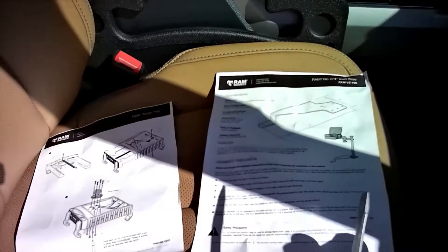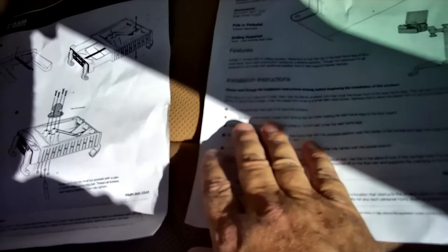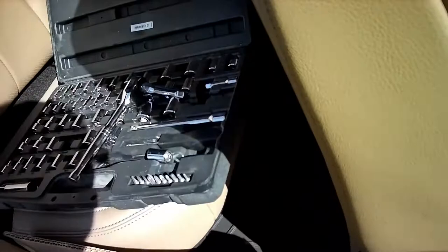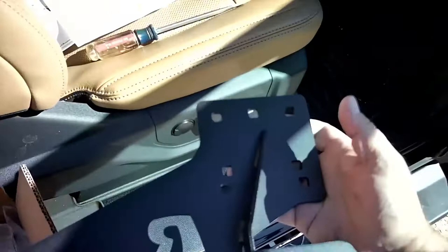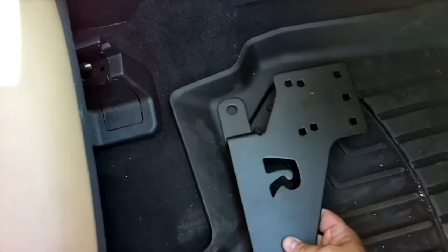Now the passenger side seat. Loosen and remove two bolts on the seat. Turn the seat backwards. Well, let's find the seat base first. This should be it. I'm guessing it goes like that. Yep. This is supposed to be a custom fit for the F250, F350. So we will see, but just by putting it right here, it looks like it's already going to fit. So okay, let's get these two things out and we'll see what we can loosen up.